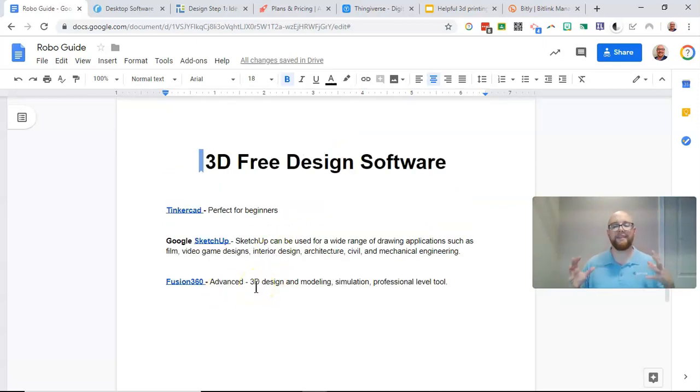Coming down to the design software, this is where you're either customizing one of those objects you got before, or if you're building one from scratch. Tinkercad has a really nice tutorial that really walks you through the beginning parts of 3D design and how to think about objects in 3 dimensions. Following that is Google SketchUp, again, a free program. This is a little more geared toward architecture, mechanical engineering, but still has a lot of really exciting applications. And then Fusion 360, this is where you get into much more of a professional grade modeling tool. So most people are going to start either at Tinkercad or SketchUp, and that's definitely a good place to begin.